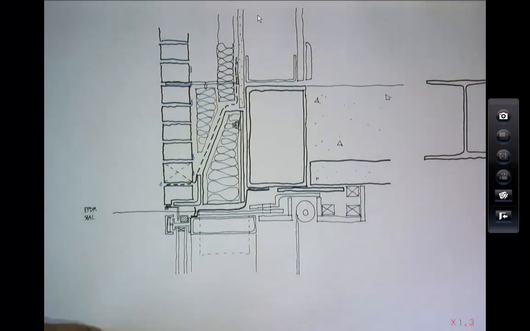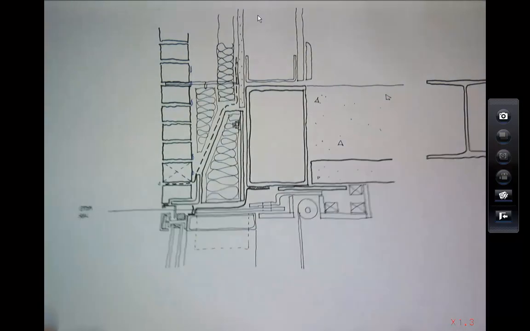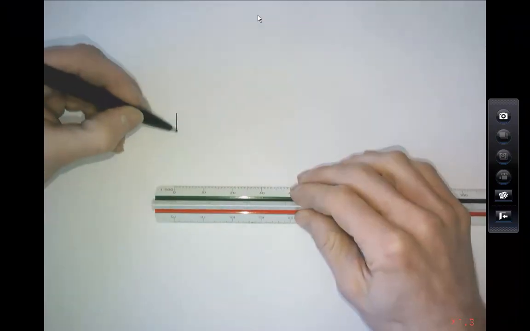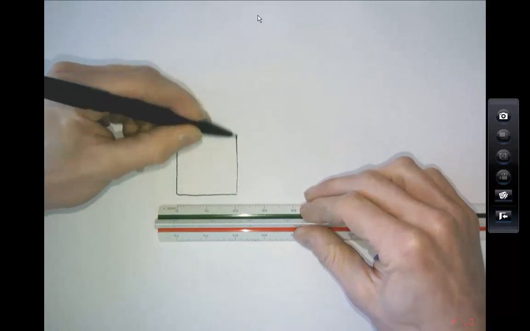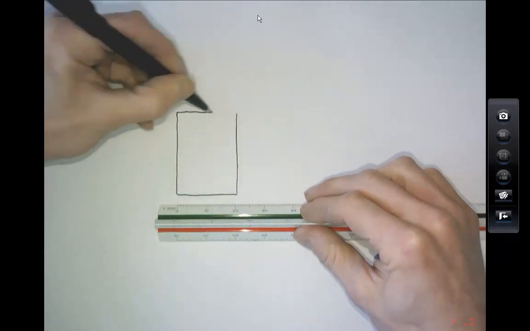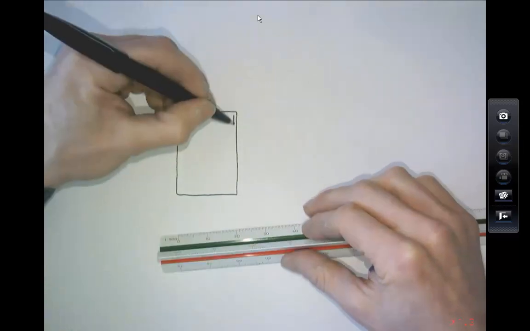Okay. I'm going to very quickly try and do the junction at the roof. I'll start drawing the steel first in this instance. There's our steel rectangular hollow section.